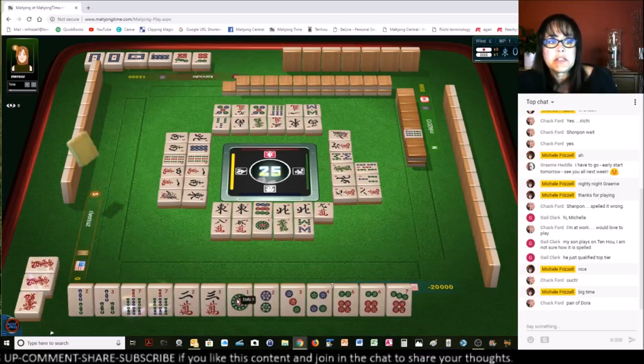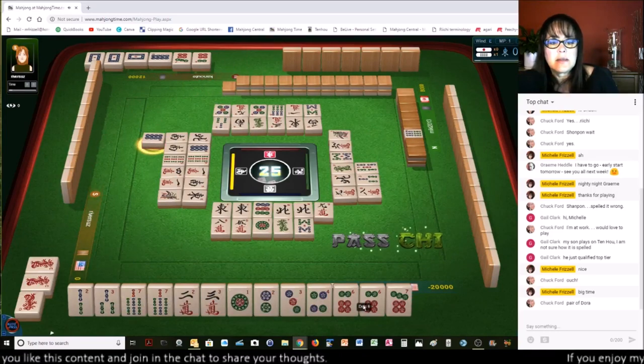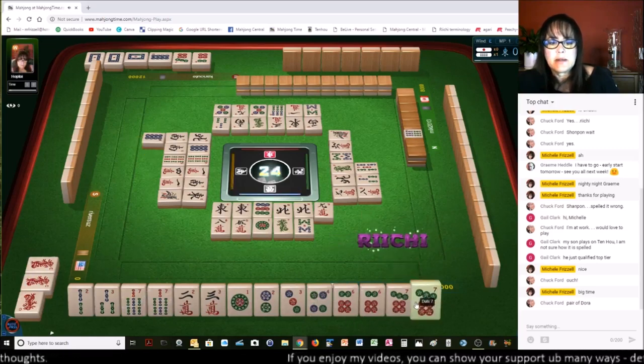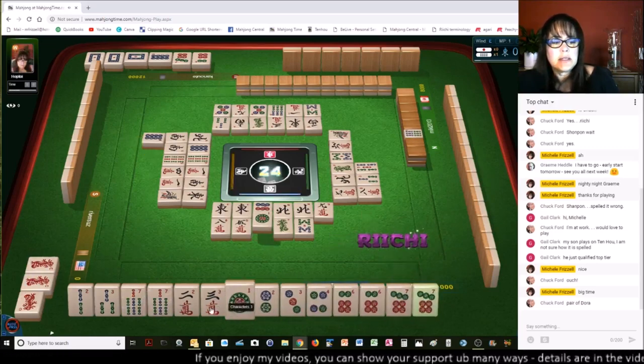1, 2, 3, 4, 6, 6, 7, 2, 3, 2, 3. Oh, we have a potential mixed triple chi here. 8 dots. 6, 7, 8. Oh, shoot. Pass. Oh my gosh. 1, 2, 3. Oh.